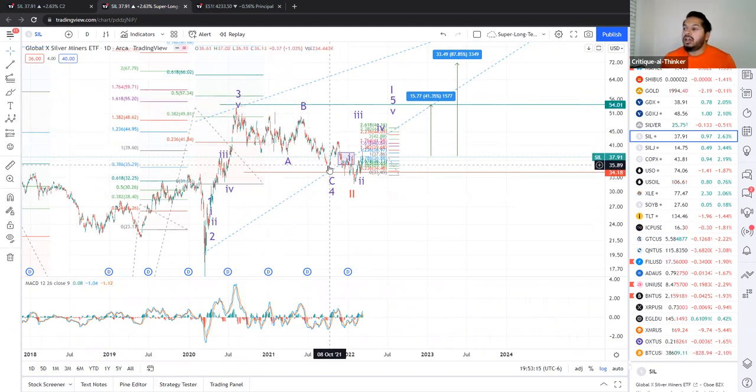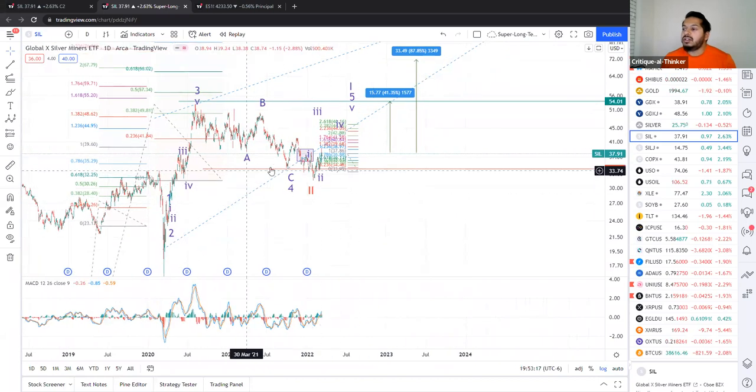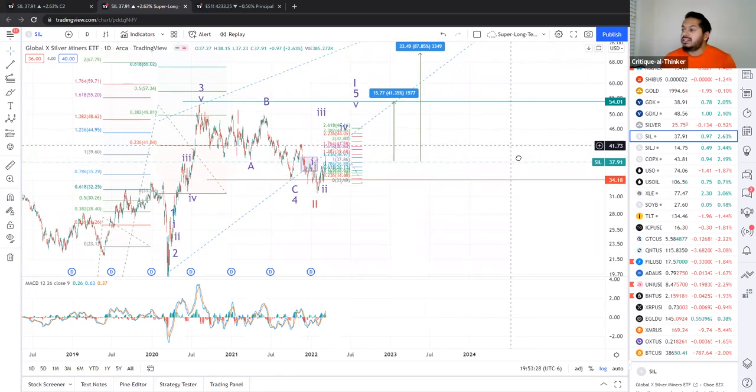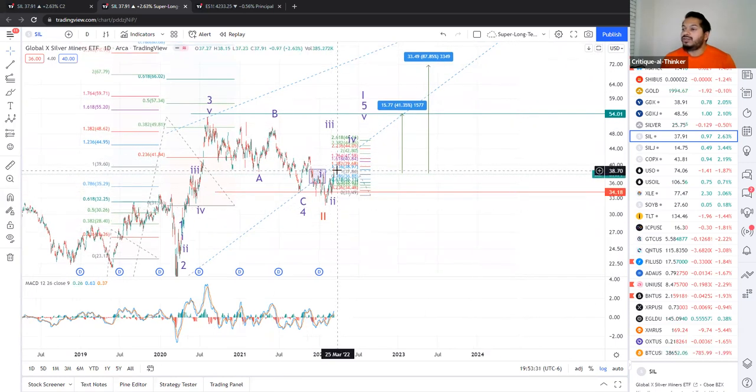And we've had a very long, very agonizing pullback. A lot of metal traders have lost hope, and that is exactly what pullbacks do. This is how it is to trade metals and commodities. Nothing happens. You basically grind away, and then suddenly things catch fire, and you got to chase it from behind.